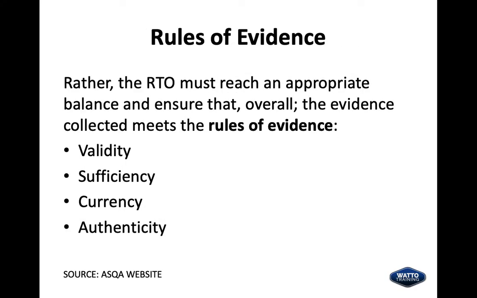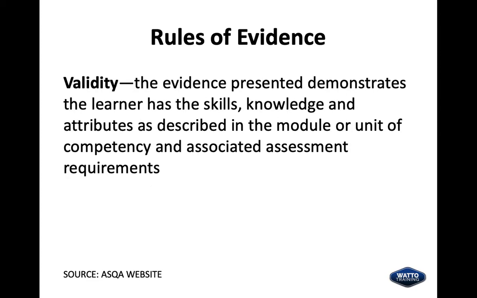Rather, the RTO must reach an appropriate balance and ensure that overall the evidence collected meets the rules of evidence. This includes validity, sufficiency, currency, and authenticity. Validity. The evidence presented demonstrates the learner has the skills, knowledge, and attributes as described in the module or unit of competency and associated assessment requirements.